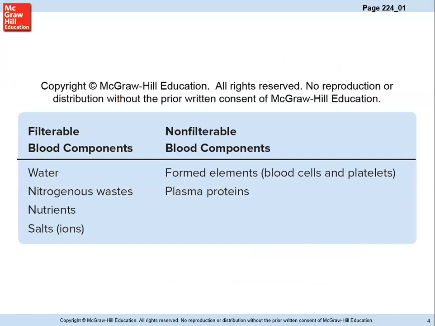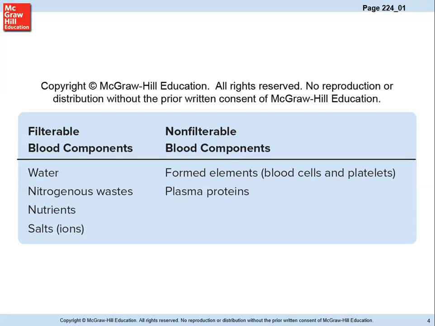So what's going to be filtered out? What is filterable from the blood? And obviously water is filterable, as are nitrogen-based wastes, nutrients, and salts. And some of those things we wanted to take out, and some of them we didn't. So we'll find out in a little bit that the kidneys are actually too good at doing what they do, and they have to undo themselves to a great degree.